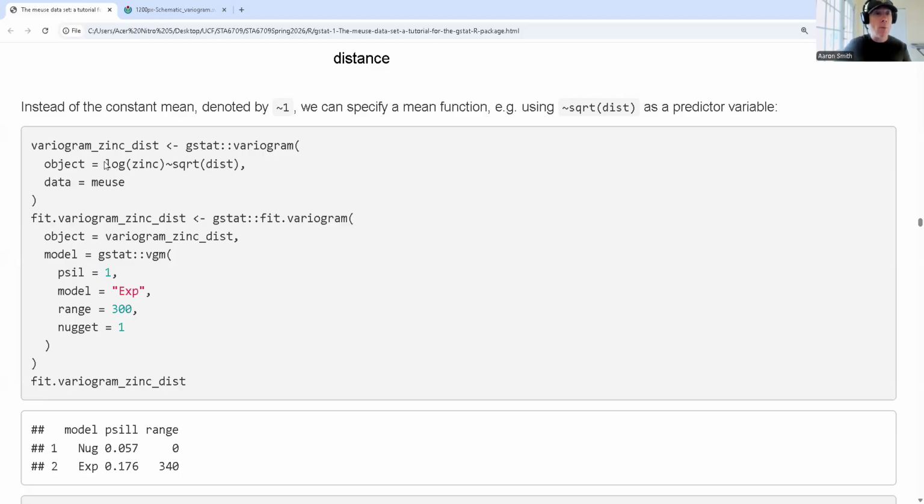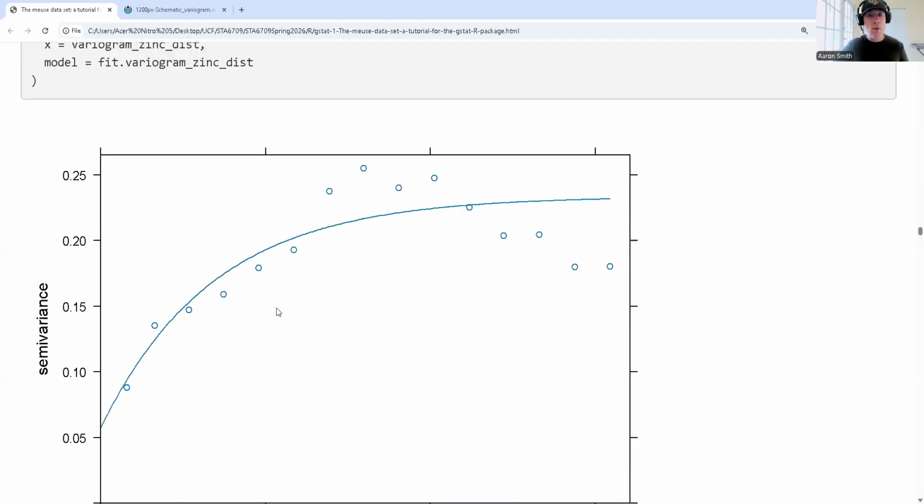Now, I'm going to make it a little bit more complicated by doing log of zinc depends on square root of distance. Then I'm going to fit the variogram. And then for my model, I'm going to put the sill of 1. I'm going to use the exponential model. Range is 300. Nugget is 3. And so now I have this.